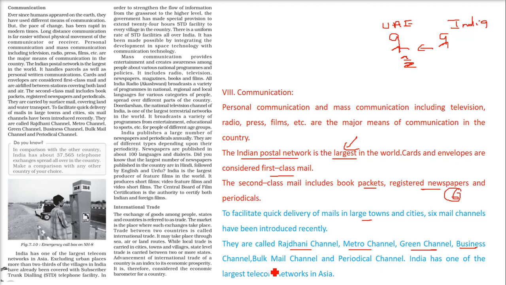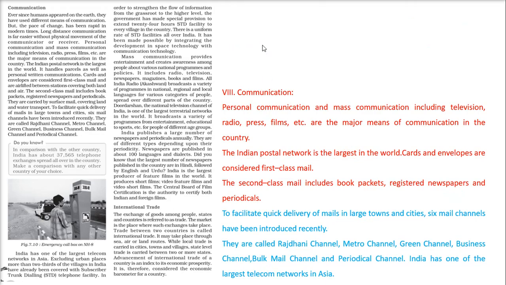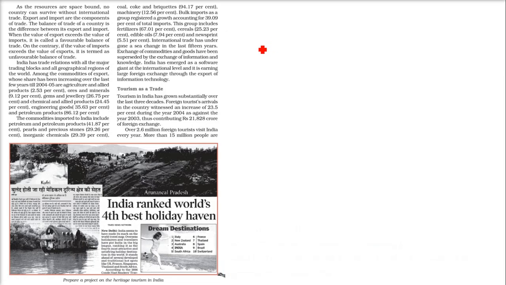India has one of the largest telecom networks in Asia. We have a very large population, and because of the various companies giving calling and data free, now the communication is very strong in our country. When we talk about tourism, India ranked world's 4th holiday heaven. This is just a newspaper cutting to show that India has a lot to do with Paryatan, tourism. So tourism as a trade.